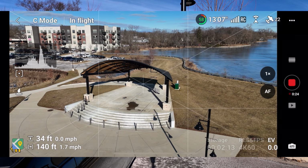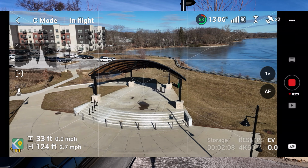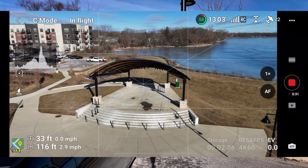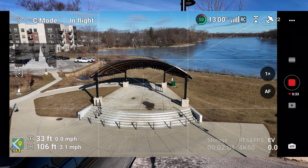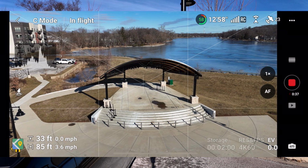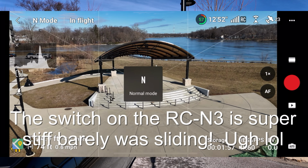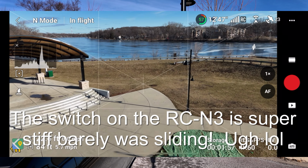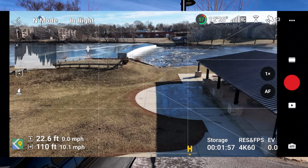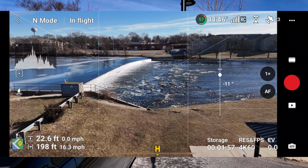And the drone seems to be behaving relatively well. But again, with the Neo, there's no way I could do this on a day like today with the one-axis gimbal and that light drone getting blown all over. So that's promising. Let's go ahead and get it into sport mode and cruise around. So it seems like it's cruising a little bit in sport mode. It's breaking through the winds.